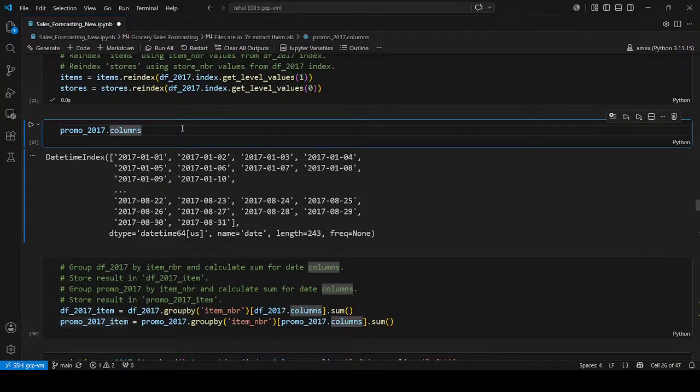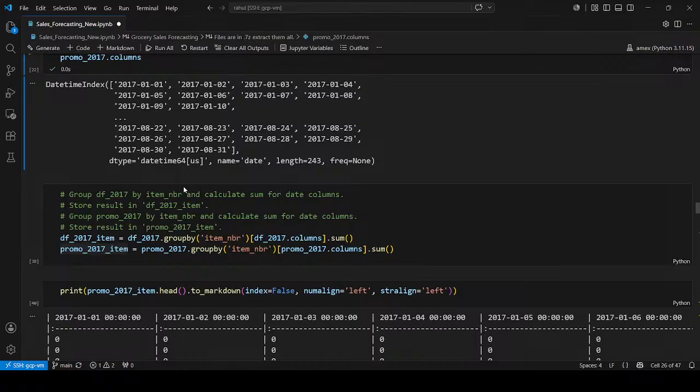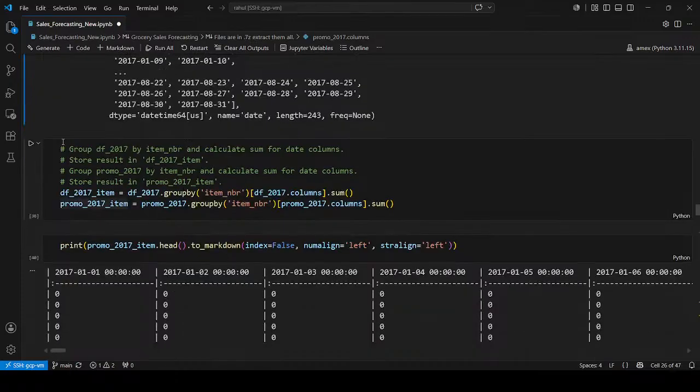Now promo 2017 columns. So if we see the columns promo 2017, it will be like this. Okay. After this, what we have done, we group DF 2017 by item number and calculate sum of date columns.